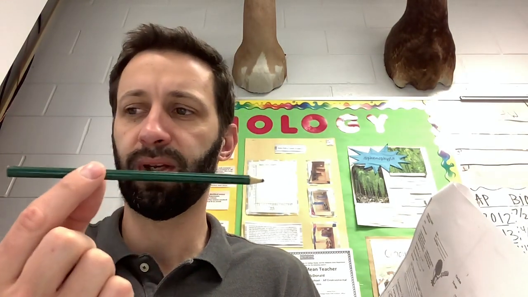On page 27, you've got to go through and find the density of the tree core. A tree core is basically a little sample about the size of a pencil like this that we take out of the tree, and we get the mass of it and the volume of it. And if you have the mass and the volume, then you can find the density, okay?